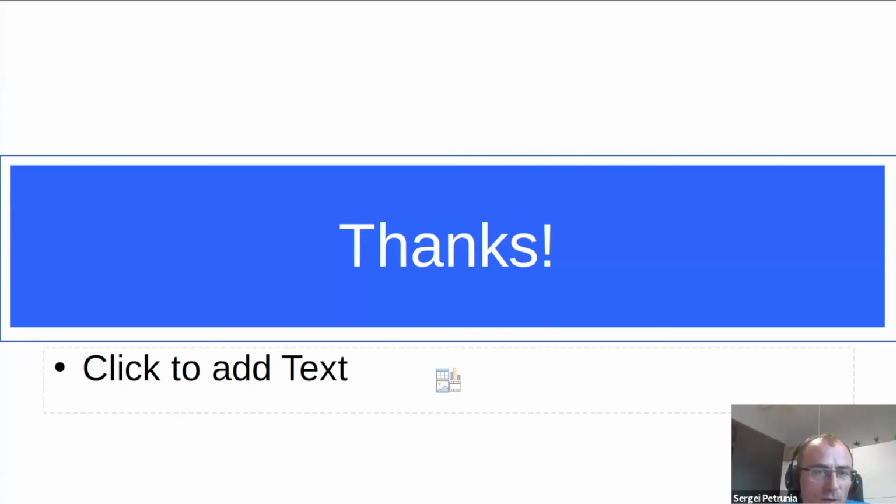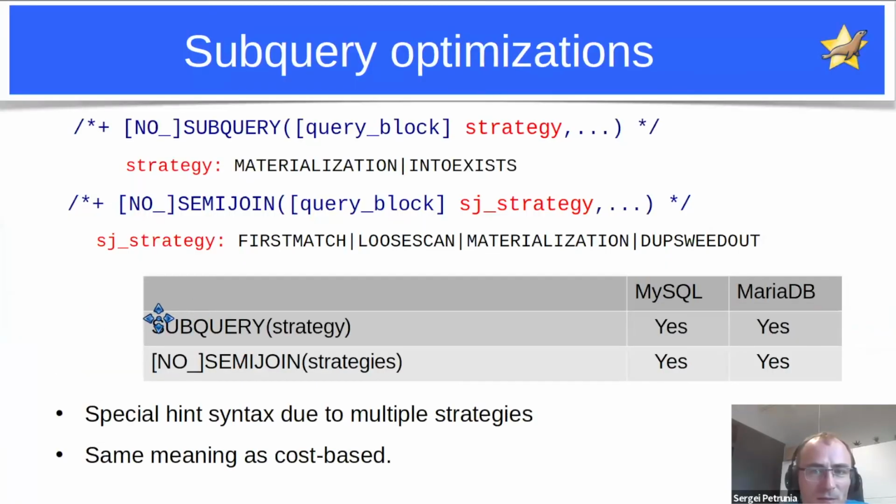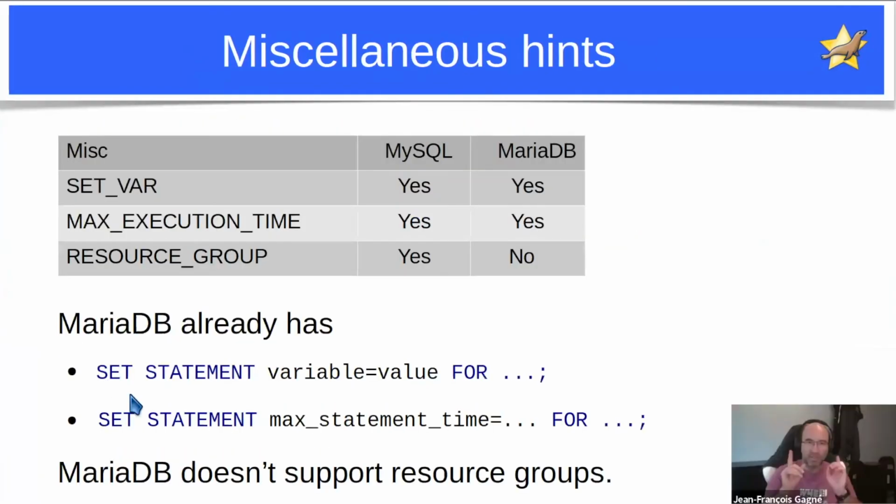It's not called long query timeout. It's called max statement, or what is it? Is it max execution time? These are not the same. Max statement time. Yes. This is not what I want. What I want, long query timeout, is the global variable for enabling the slow query log. Same thing. You can set it as a session variable.